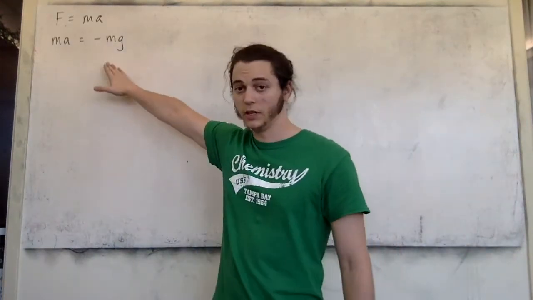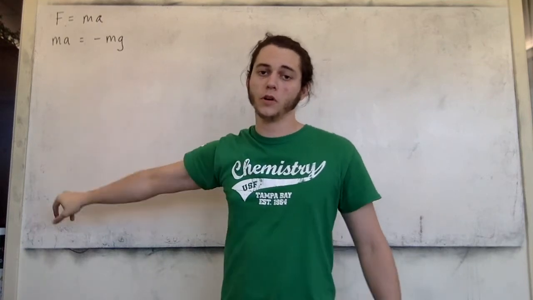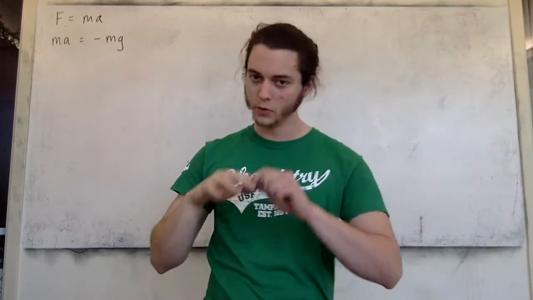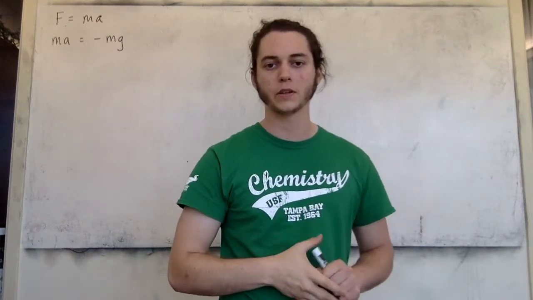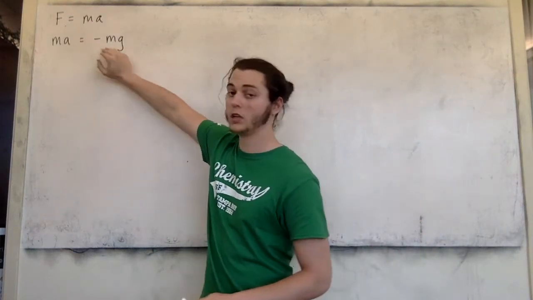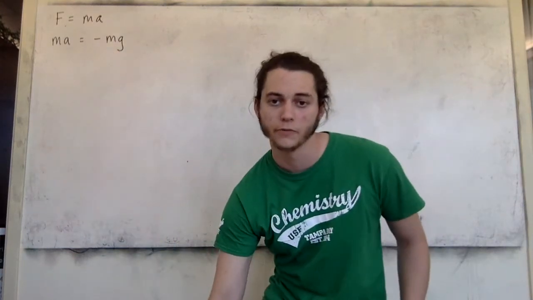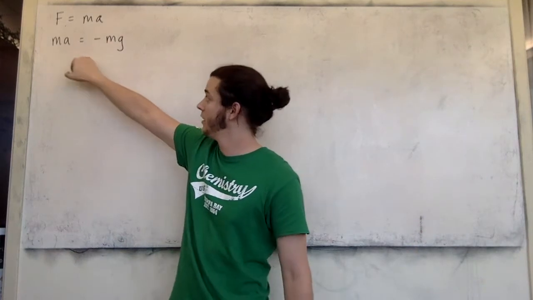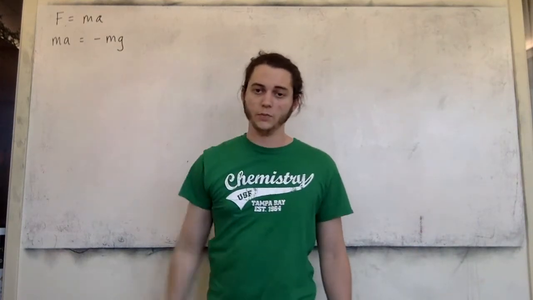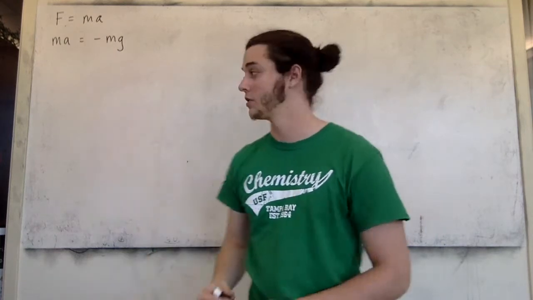So using the latter two of Newton's laws, first, force is mass times acceleration, which is mass times the way that velocity changes with respect to time. And the third law, which is that for every action, there's an equal and opposite reaction. So for the force of some object, ma, there's an equal and opposite force, which in this case is gravity, mg, with the opposite sign, the minus.